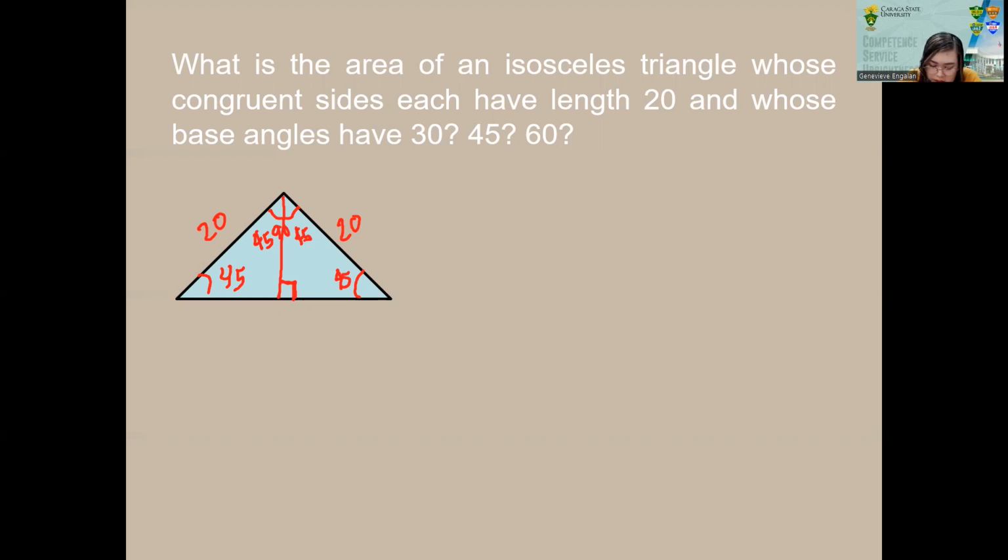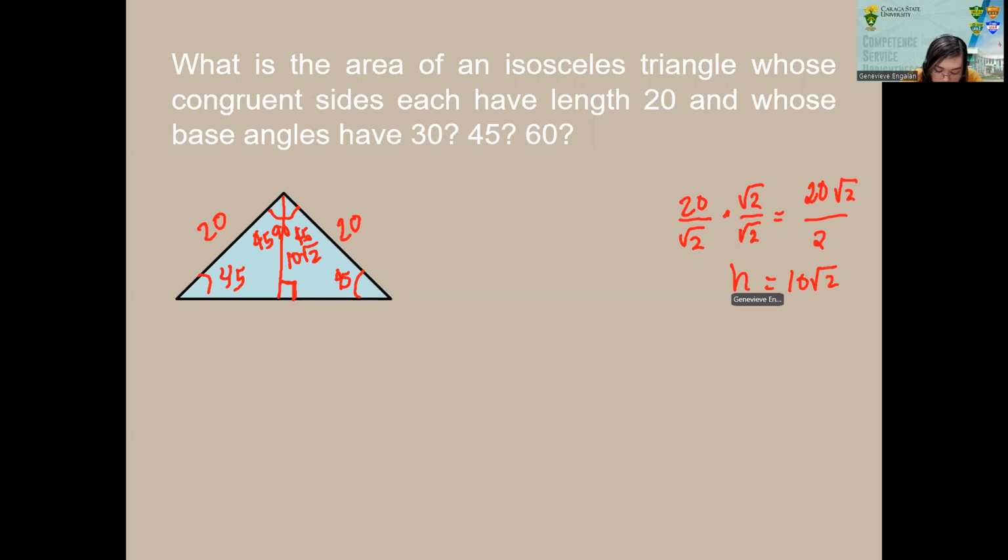The leg is 20 over square root of 2. So we multiply by square root of 2 over square root of 2. So you have 10 times 20 square root of 2 over 2, or that is 10 square root of 2. So this is 10 square root of 2. That becomes our height.